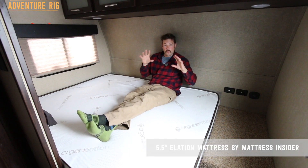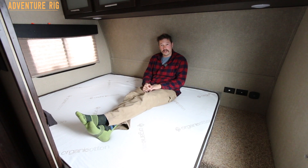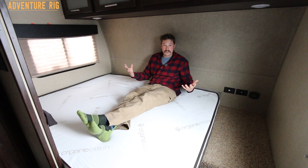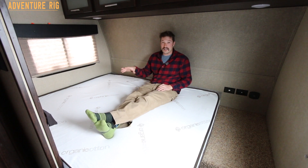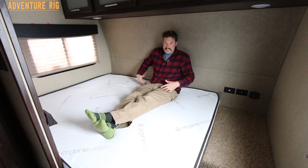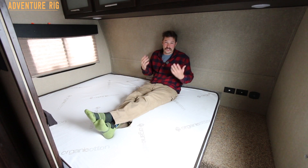Callie and I were really excited because we bought this RV brand new — it's the first thing we've ever bought brand new — and I was most excited about having a new mattress in general because I've never had one. However, we both quickly learned how crummy the stock RV mattress was. It was extremely uncomfortable; when we would lay on our sides, you could feel the plywood underneath digging into our hips. We'd wake up in the morning with sore backs, sore hips — it was just a junk mattress.